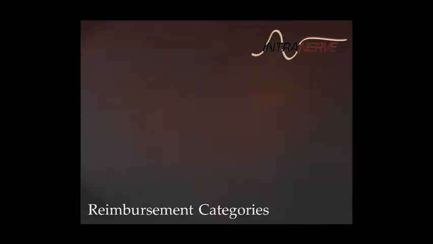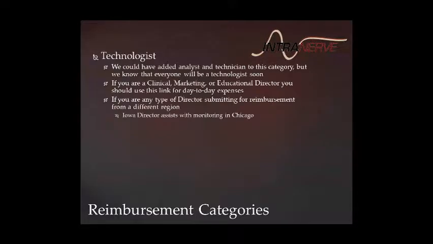those. So we'll quickly run through the reimbursement categories. These are pretty self-explanatory, but I just want to dive into it because if you're holding a director level position, it is a little more complex. First of all, there's the technologist. We could have added technologist, analyst, and technician to this category, but we know that everybody's going to be a technician really soon, or excuse me, a technologist really soon, so we just put that one category up there.